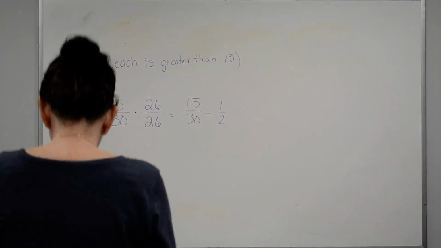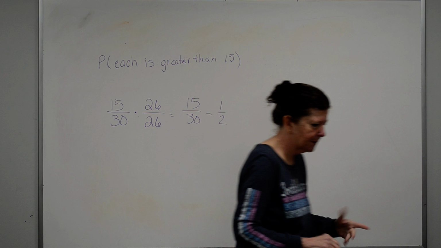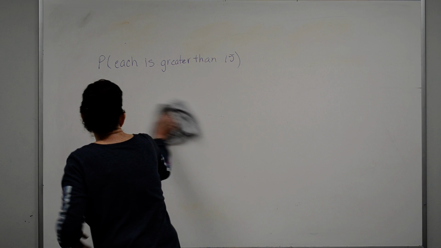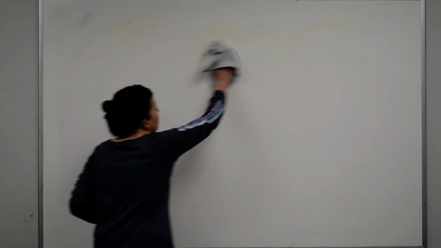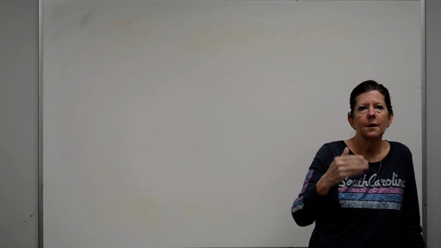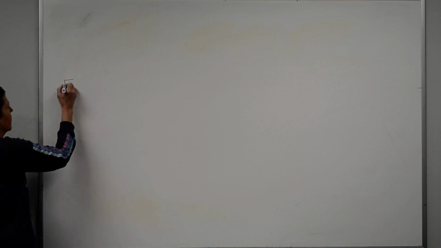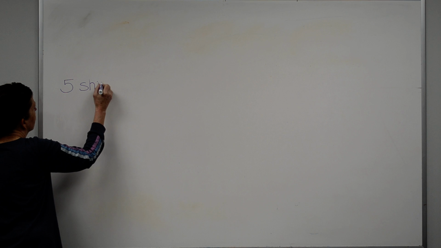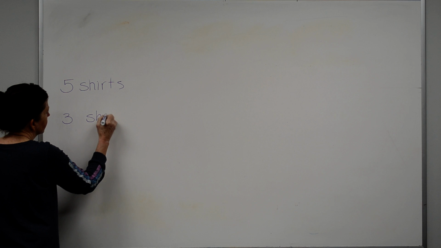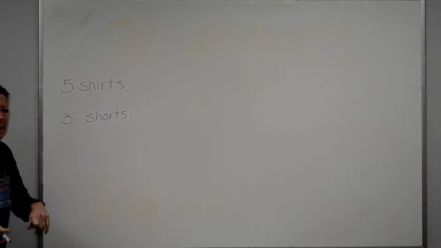You started out the chapter with talking about the counting principles. And the counting principle just says if you're making some choices, the number of total choices that you have has to do with each individual choice times the next choice. So in other words, if you were going on vacation and you decided you have 5 shirts and 3 pair of shorts. How many different ways can you wear those?